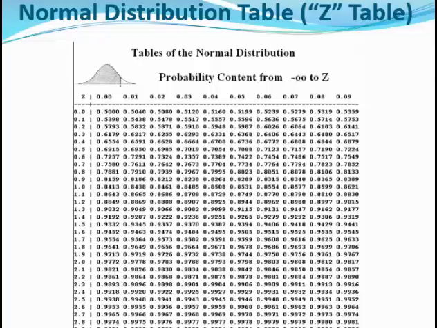So if I take any quantity, and it could be a test score, it could be a basketball score, it could be pretty much anything, and I figure out the standard deviation, which is always the first step. If you don't figure out the standard deviation, this entire thing is totally useless. And I say, what are the chances of this score being within 2.43 standard deviations of the mean, assuming a normal curve? Well, I go over here and look at 2.4, and then 2.43, which is in this column, and the answer is 0.9925. Remember, the highest, of course, is 1, so it's 99.25%, which means for any piece of data in a normal, randomly generated distribution, there's a 99.25% chance that it's going to be within 2.43 standard deviations of the mean.